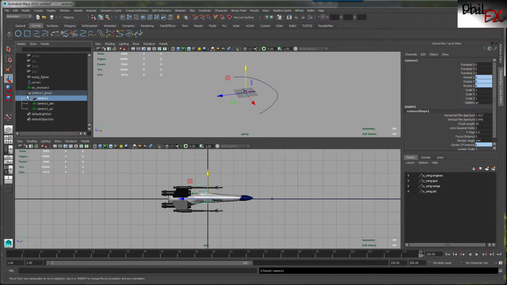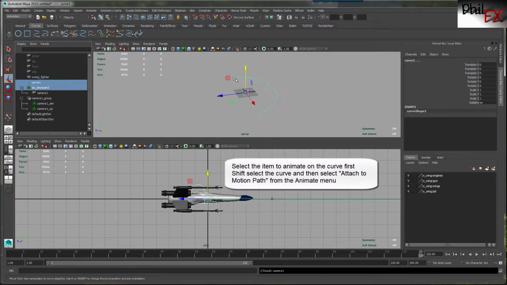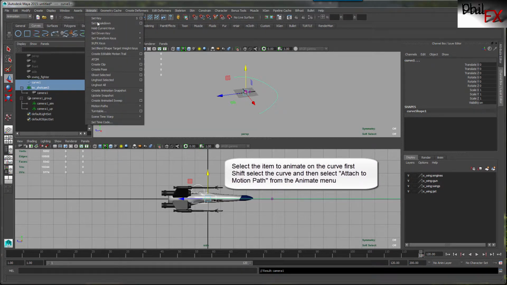The same kind of thing I want to do before. I want the camera. I'm going to create a rig, so I'm going to parent that to the locator for my shot cam. All right. And now I have this aim and up that control how the camera up and where it's pointing at is keyframe, so it's always locked on that. So now we can go in and take that locator, control click the curve, go in here and go to animate, and we can go to motion path and we can attach to the motion path.